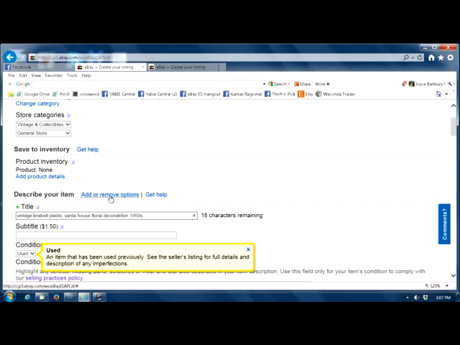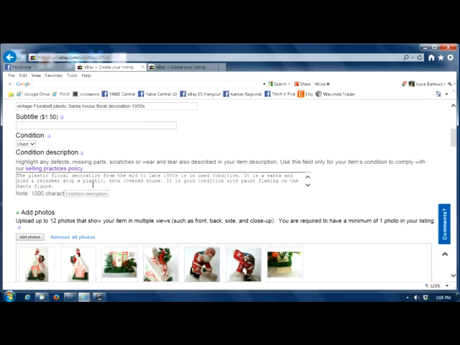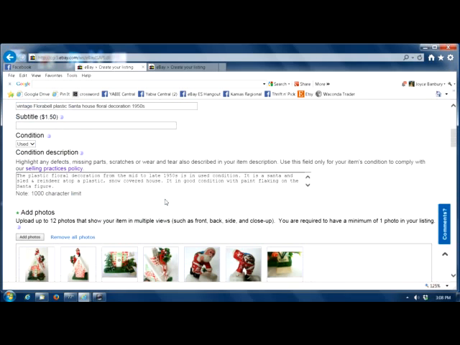Florabelle plastic Santa. Maybe Santa should be capitalized too. House floral decoration 1950s. Used plastic floral decoration from the mid to late 1950s is in used condition.